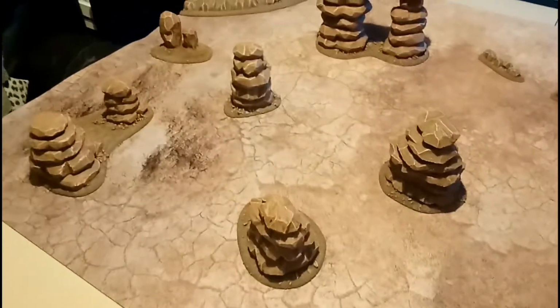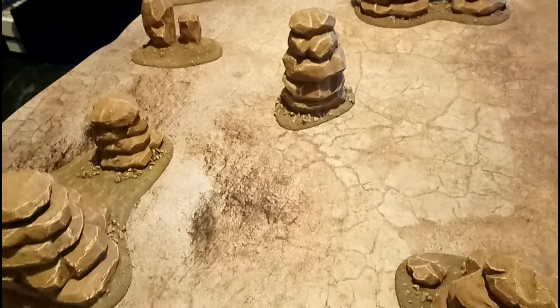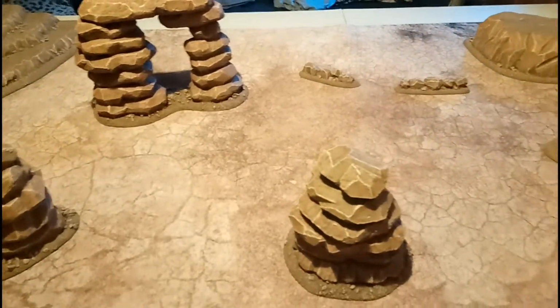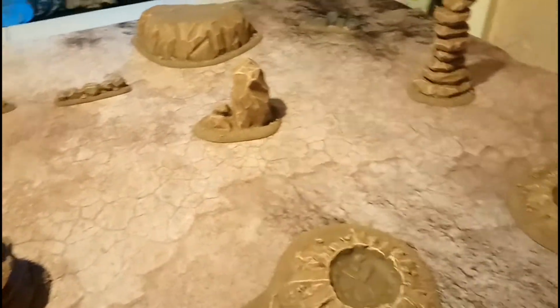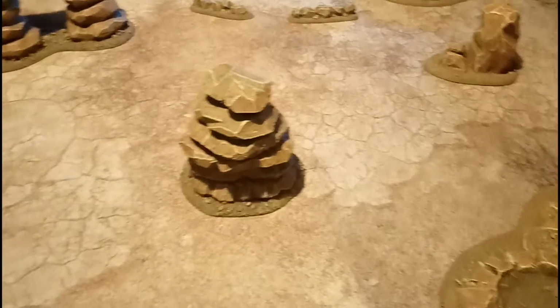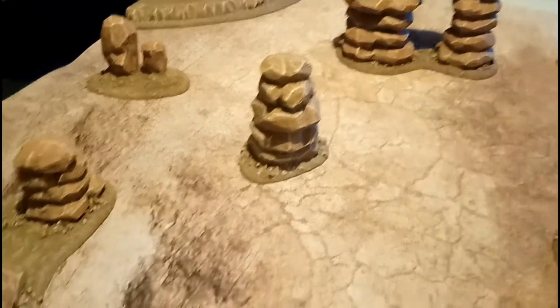Everything you see on this table is custom made, handmade by me. I tried to get the colours as close as possible to the mat. I basically went to the DIY store and got a load of the colour cards from where they do the paint mixing, and chose a base coat colour and a highlight colour that matched the mat as close as possible, and then got them to mix up the paint, just like standard emulsion paint for walls.